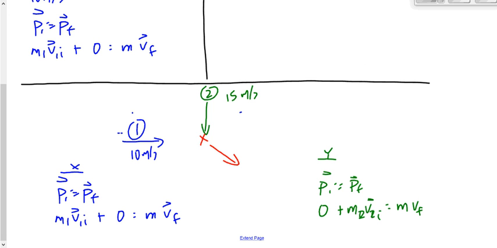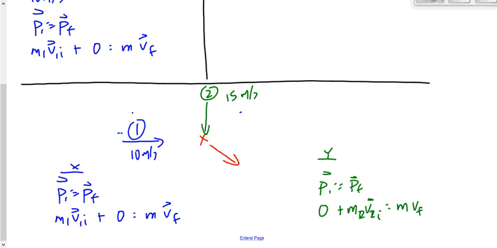It's moving. Like it's moving at 10 meters per second, right? Why does it have 0 momentum, Bruce? Because there's nothing on the y-axis. What you got to do here is be careful that you pick one axis at a time. Whatever's not moving on that axis is 0. I don't care if it's moving. It's got to be moving on that axis to be called something other than 0.